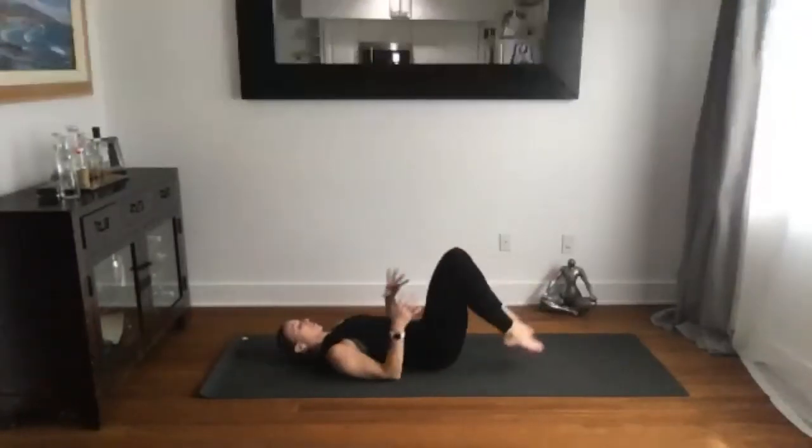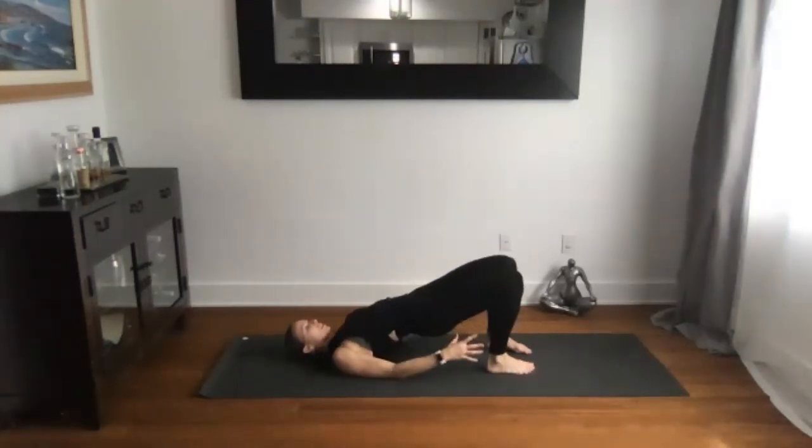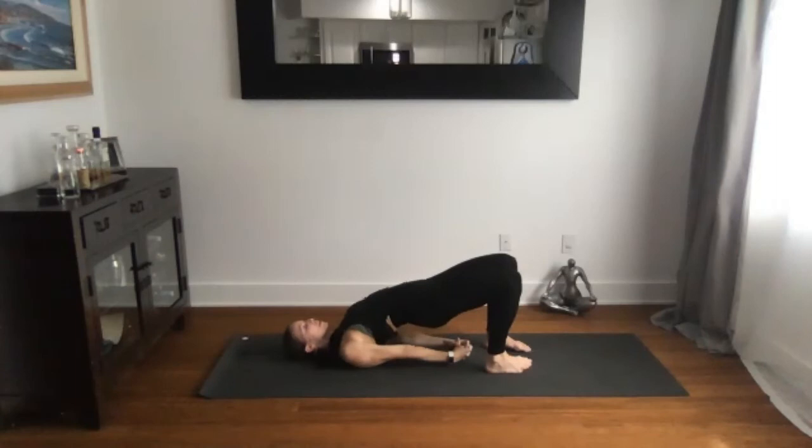Alrighty. Upper arms push down. Shoulders press down. Bridge pose again. Lift the hips. Maybe lace the hands behind the hips and draw the shoulders under.